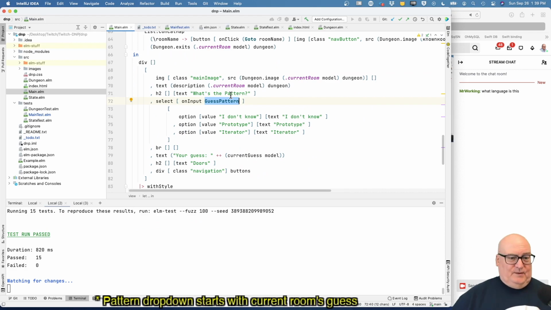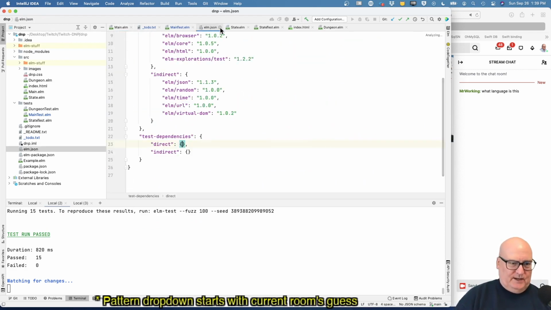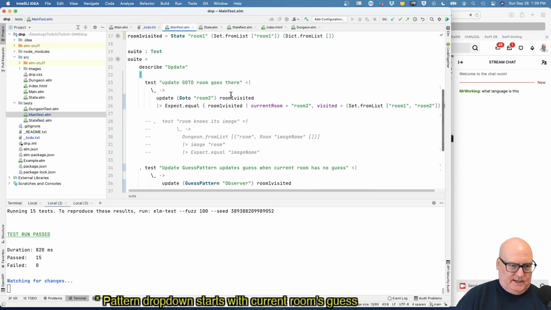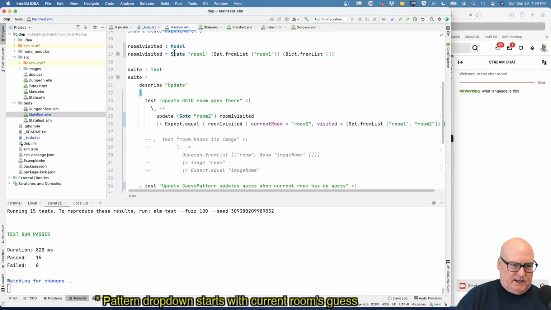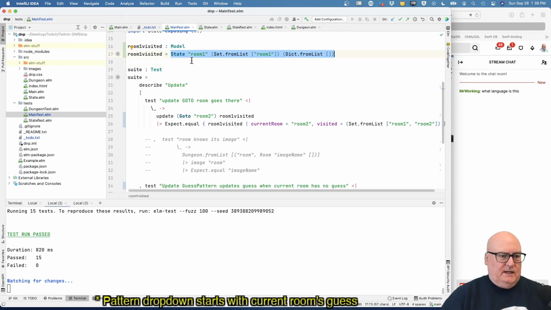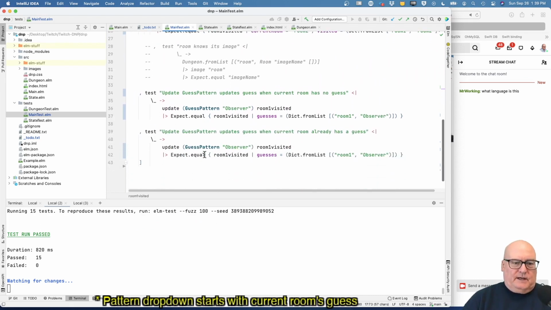But we're in somewhat early days, and we've just been doing some refactoring, making a separate constant that represents the state. So the whole state of the application has to be in this state object. And if you go to a room, then the current room changes and the rooms you visited changes. And if you make a guess, then the stored guesses change. And I just want to check and see, do I need these parentheses?